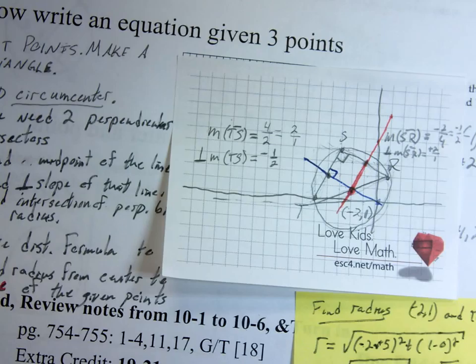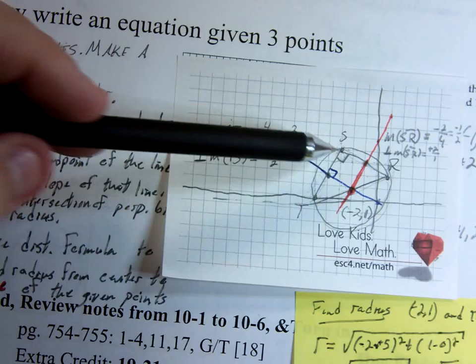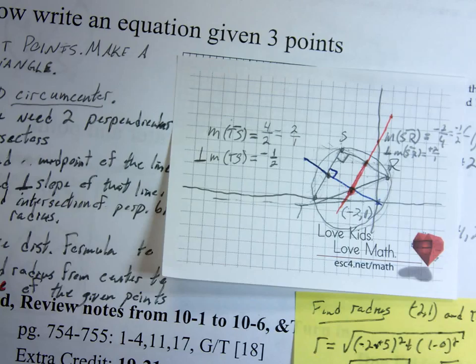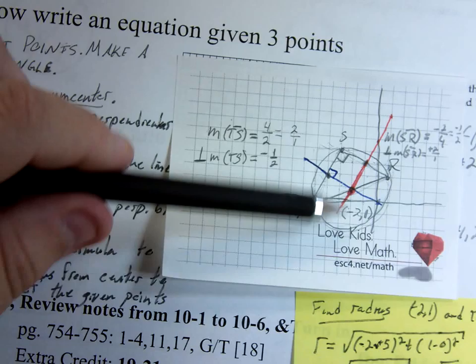Now that's only true because we're dealing with a right triangle. So this is from chapter, this is from 10-6 I think, or 10-5, 10-4, inscribed angles. That was a theorem about if it's a right angle, that it must be inscribed, intercepting a semicircle. So this only happens because we're dealing with a right triangle. It's kind of like special rights. When they happen, it's nice, we can use them, but we don't always get special right triangles here. If you get a right triangle and you plot your three points, it's great, it makes your job pretty easy.